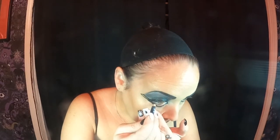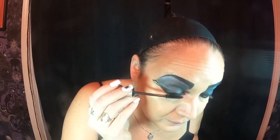Let's see. I'm going to do my waterline with black, as I figured it was. Now I'm going to do some mascara, and then I'm going to put my eyelashes on off camera, because that's a little awkward. And I'm going to wear a nude lipstick, and that's it. That's the makeup for Cleopatra. I think it looks pretty good. Wait till I have the headdress on and the earrings and everything. It's going to just be cool, I think.